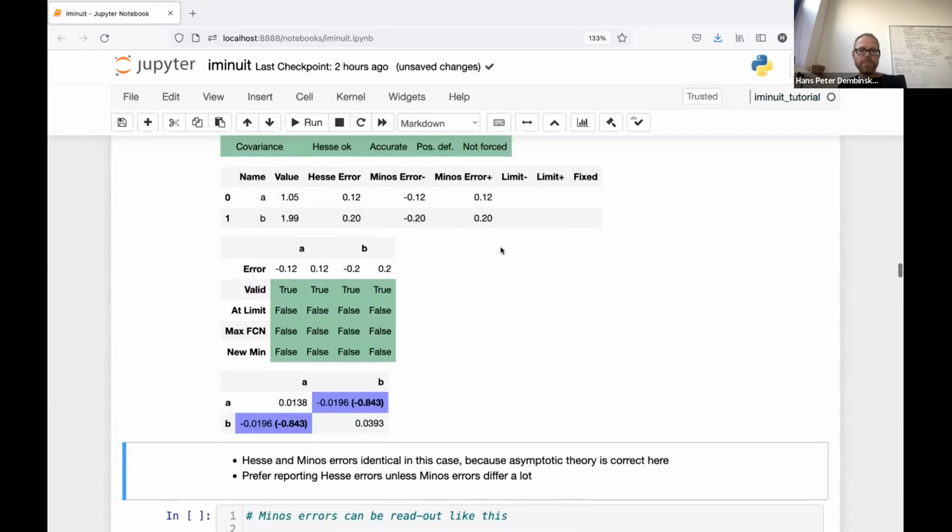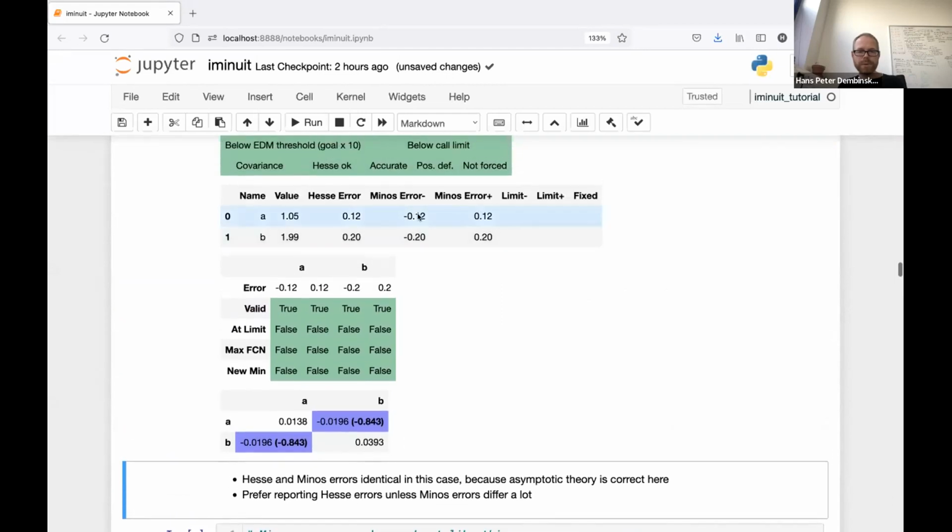Okay, so maybe you wonder. In the past, there was a time when it was stated that the minus errors are always better than the Hesse errors, and you should always report those. Nowadays, we have looked into this, especially in HEP, and it turns out that the Hesse errors are often at least as good as the minus errors, and they have the advantage of being symmetric and much easier to do error propagation with.